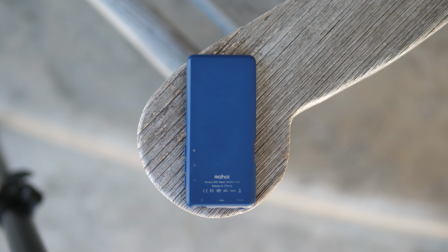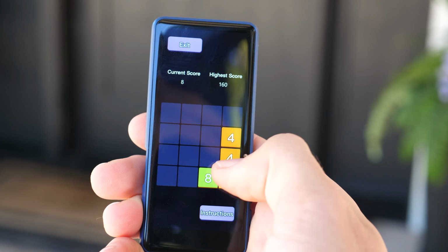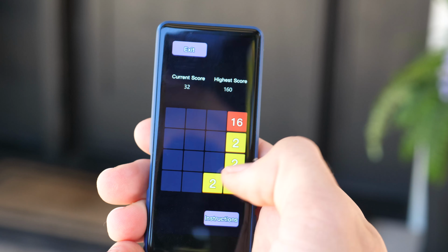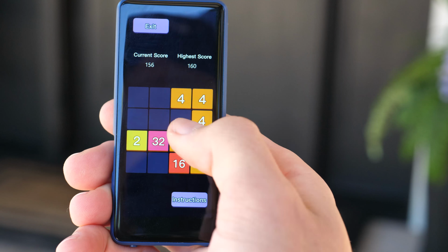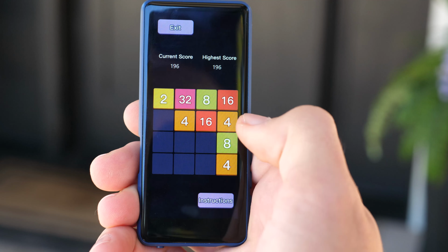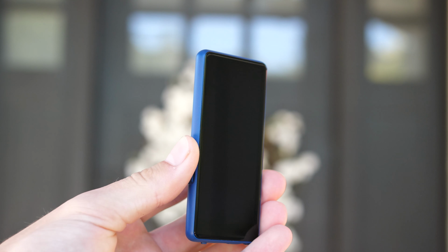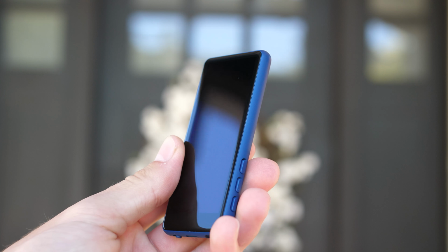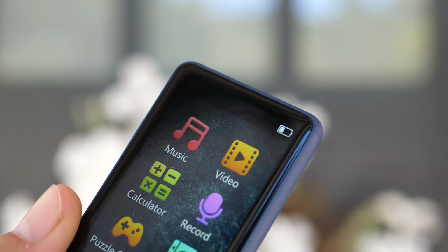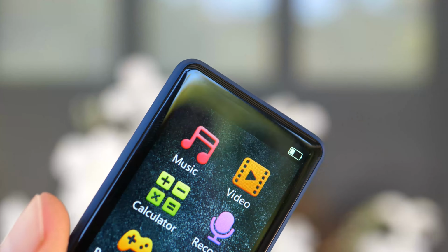Now taking a look at this device, this is the M9 MP3 player by Modi, and it usually goes for about $50. As you've noticed, this thing doesn't look like a typical boring MP3 player and looks a bit more up to speed with the times. On the front, you of course have that 3.5-inch touchscreen, which is 800 by 340 pixels, which is perfectly fine, and the glass is actually curved on all the edges, which makes it look a little nicer.